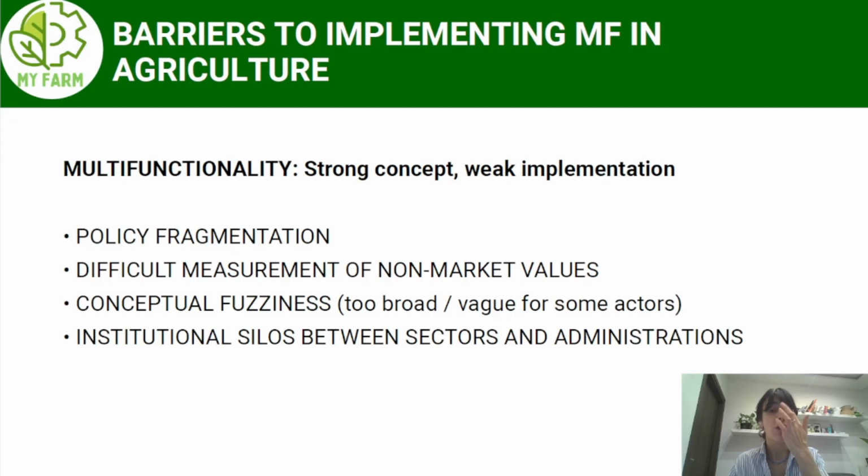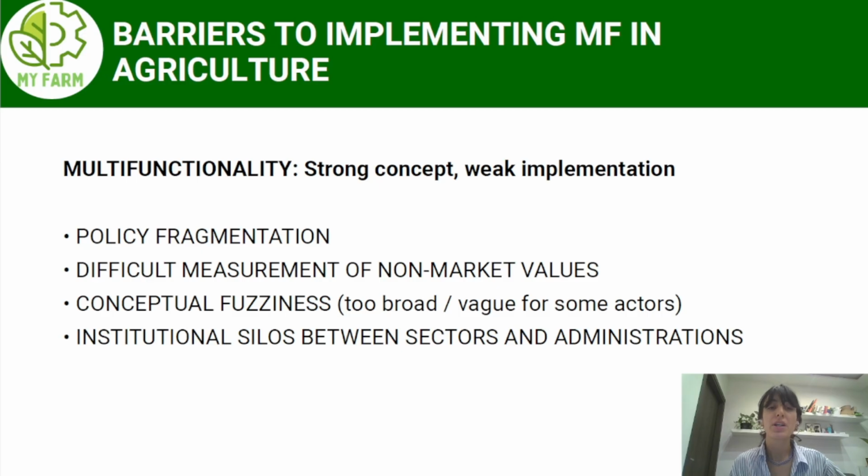As we have seen through this course, multifunctionality in agriculture is a powerful idea. It helps us understand how farming can contribute not only to food production, but also to sustainability, biodiversity, and rural development. However, turning this concept into reality is not always straightforward. There are still several barriers that limit its full implementation.